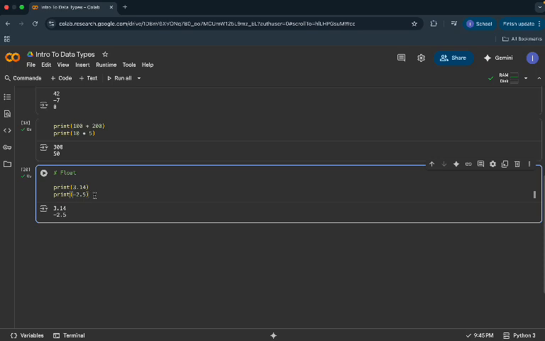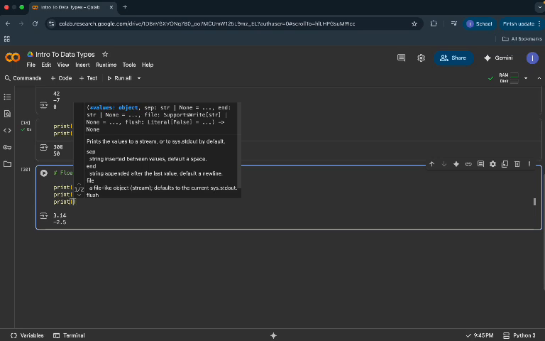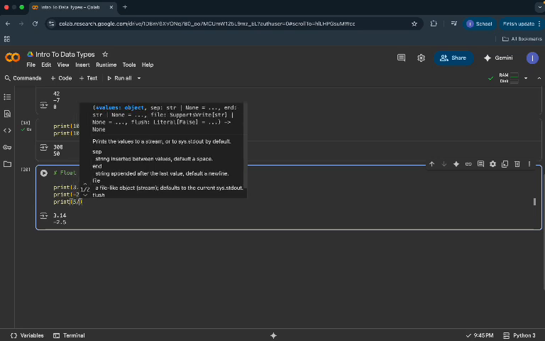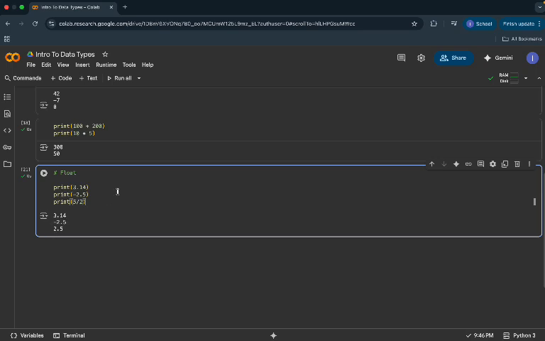For example, if you want to make a division, and it should be resulting in a number with decimal points, you should use floats. So if I wanted to do 5 divided by 2, the resulting would be a float. Floats are really useful when working with things like money, measurements, or percentages, basically anything that isn't a whole number.